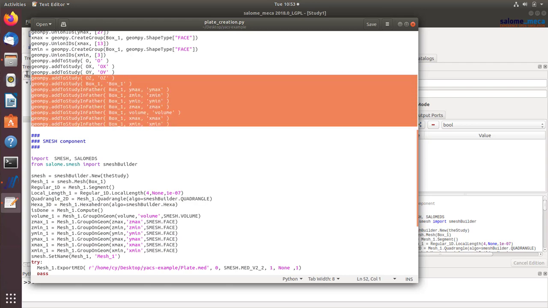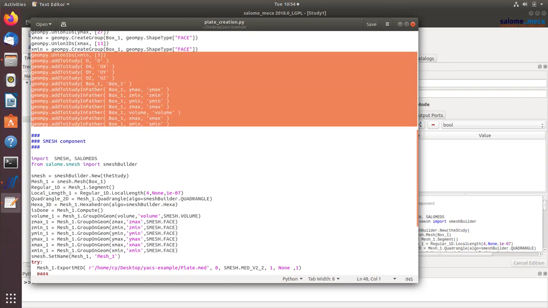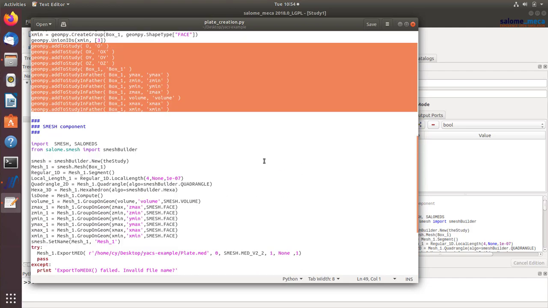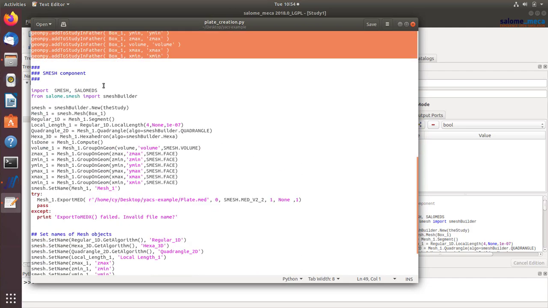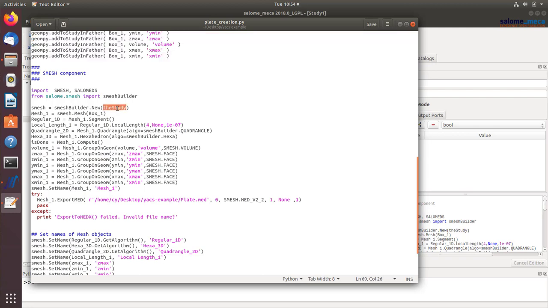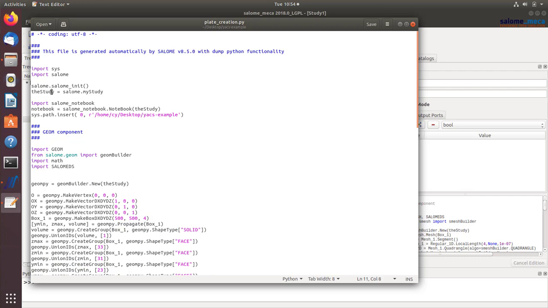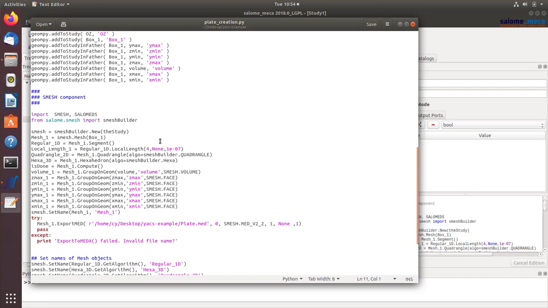You don't actually need this part, I think. This is just to display within the graphical interface. If you don't want your model to be displayed in the interface, you don't need that. And if you see, for example, this variable, the study, it's actually defined in this part of the script. So you will need to transmit that from this part to here.